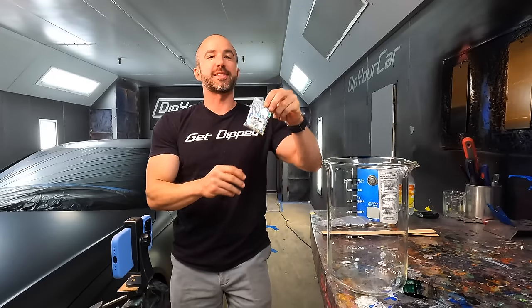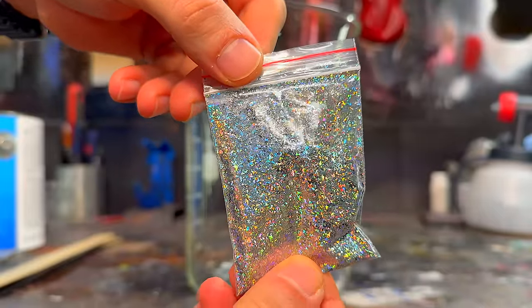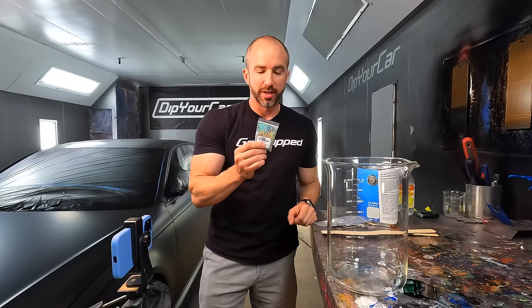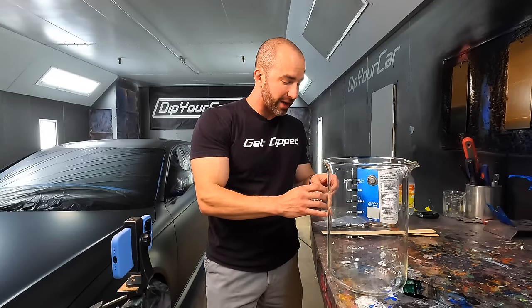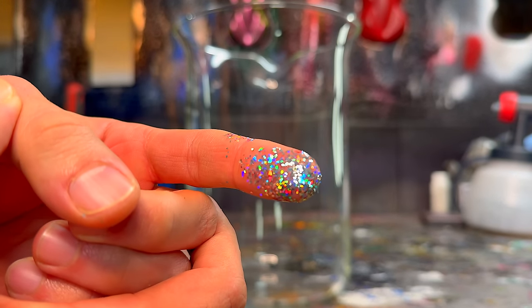Who's ready to turn a car into a bass boat? Are you? Are you excited? Yeah. You look excited. Look at what we have. Look at the size of this holographic SuperFlake from our buddy Tommy over at Alpha Pigments and the Spray Source. This stuff is huge, but it also has a trick up its sleeve because this is not a traditional flake. Yes, it's holographic, and yes, it is sparkly as all get out, but it is one of those kind of like foil-based flakes, so this should not actually add any texture to the car. Look, just look at this.